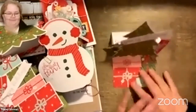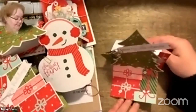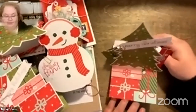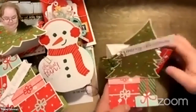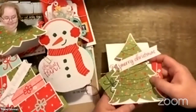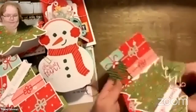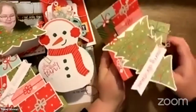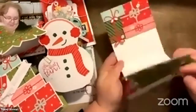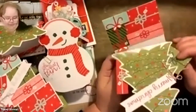Now, this was going to be all about the Gifts Galore Paper Pumpkin Kit, and some of the alternative samples I made, like this one. I made this one as the pop-up card, or stand-up card, whatever you want to call it. This is one of the ideas I had when I saw it. I thought, you could put presents under the tree and make this big fancy card. And once again, I made a card that now requires me to make my own homemade envelope.